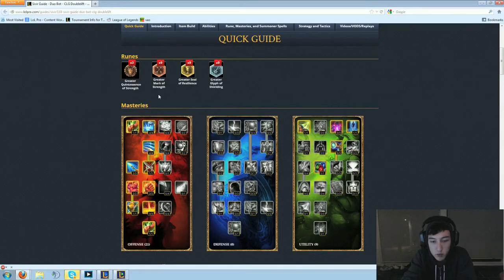And the scaling MR glyphs, just because you need MR for mid and late game, just because AP champions will burst you down.